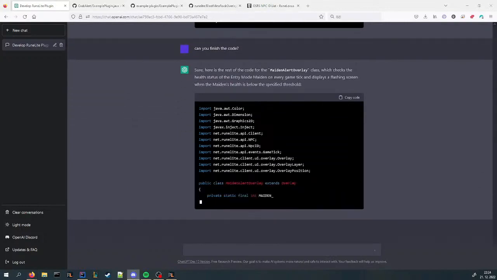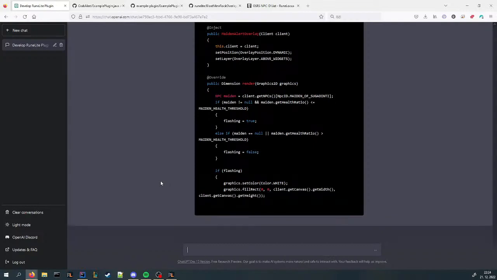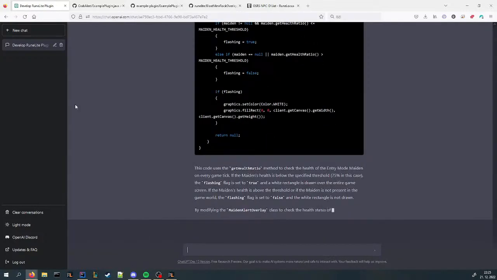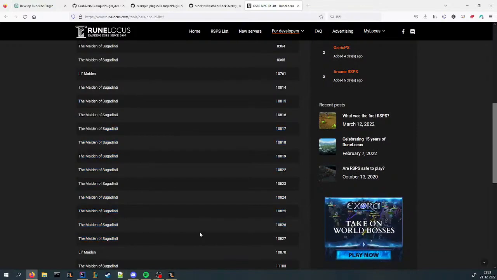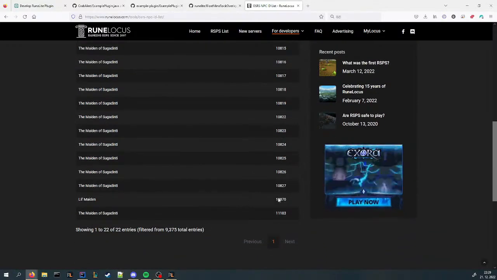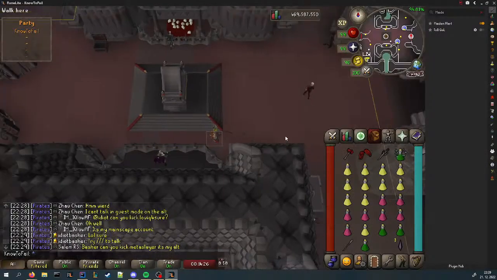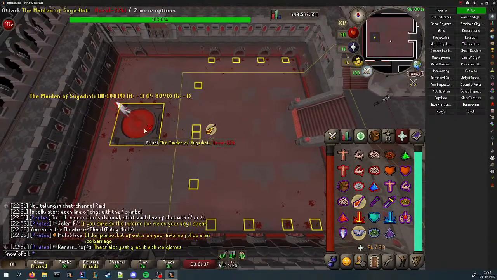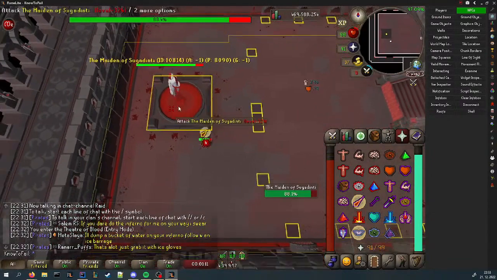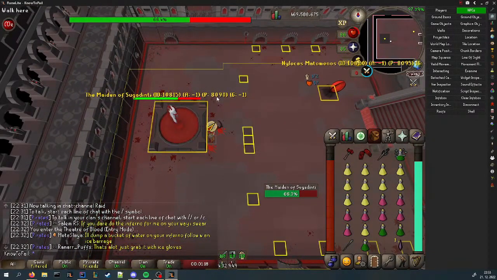Another thing is the maiden ID, which was wrong. As far as I can see, it selected a random maiden ID number and not the actual maiden ID. So what I did to fix it was scrap the whole maiden ID thing and say, okay, in the room there's only one NPC, so we're just going to use that one NPC as maiden, and get the health ratio from that instead of the straightforward maiden ID. Because I realized maiden has a bunch of IDs. Every phase, as in before first crabs, before second crabs, and after second crabs, is three different IDs for three different maidens, and there's also entry, normal, and hard mode. So we have like nine different maiden IDs.